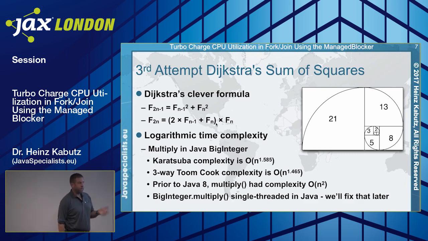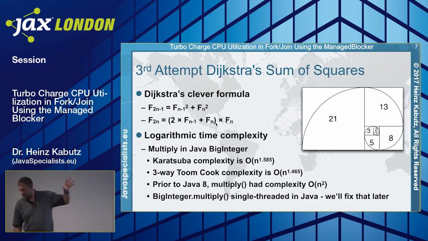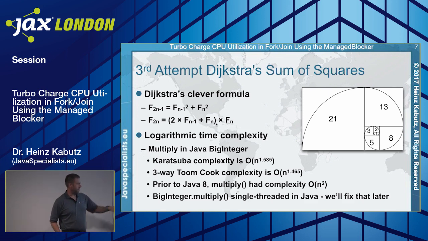In Java 8, they improved that to now be either order n to the power of 1.585 if they use a Karatsuba complexity, or n to the power of 1.465 if it's Toom-Cook complexity. Now, I'm sure you know how these complexities work. The idea is that normally there's a constant setup cost, and once you overcome that constant setup cost, it starts becoming worth it to take, for example, Cook over Karatsuba, or Karatsuba over the BigInteger.